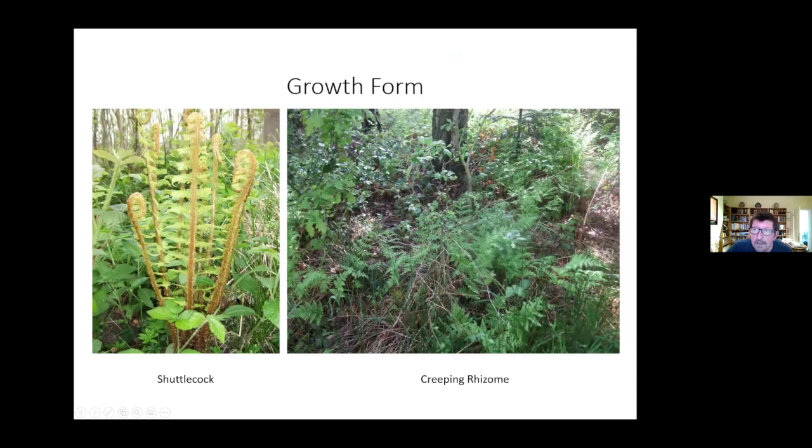The last thing we need to look at is the growth form. Lots of ferns form these shuttlecock structures. So all of the fronds come out of a single point at the base. So you've got a single point, a lot of things that come out. The only thing it can do is form this sort of structure, an upright shuttlecock. Others have a creeping rhizome, and this is very difficult to photograph. This is Dryopteris carthusiana, the narrow buckler fern, and the fern starts here and it sort of creeps its way all the way through the vegetation over here. Now what that means is the fronds come up all over the place.